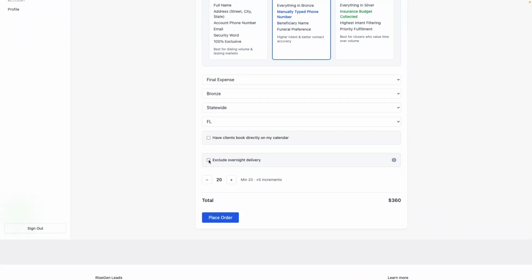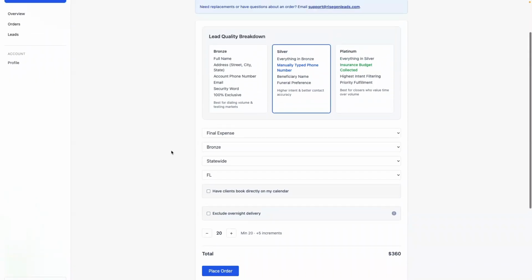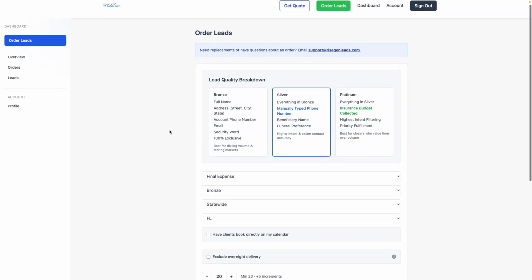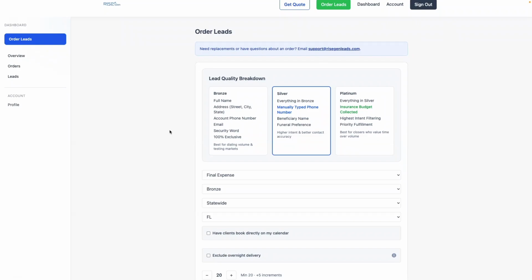Now, the second feature here does require an upcharge, but for those of you who are very particular with your schedule, because keep in mind, we offer a true real time lead, which means that our leads are all, regardless of the lead type, 100% exclusive. They're not resold to any other agent, they're not shared with any other agent, any other agency, or any other company. When you place an order with us and that order is then submitted and paid for, we then create that campaign specifically for you.